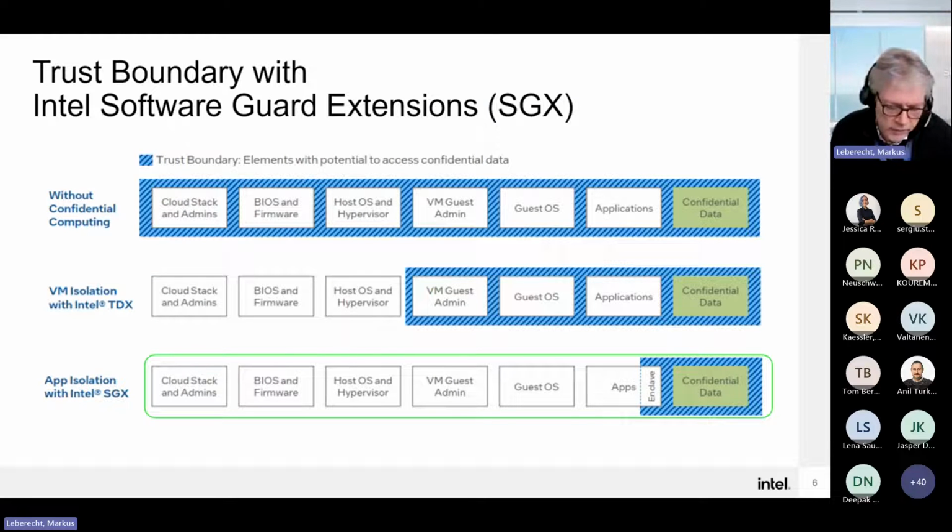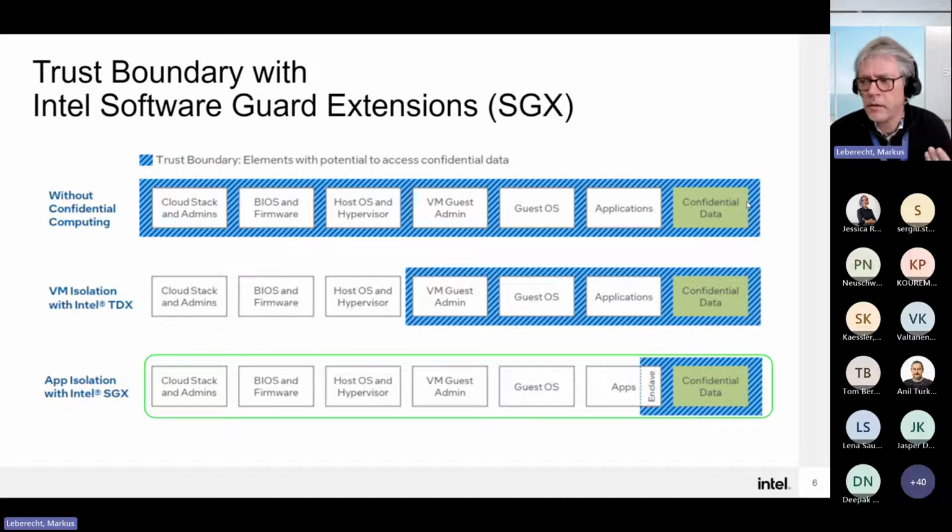Intel's been on the market with confidential computing for quite some time now, and we have multiple technologies in our portfolio that we're using. The best way to explain how they work is a diagram where you showcase what we call a trust boundary. A trust boundary is when you're looking at the trustability of a platform from the perspective of data that needs to stay confidential.